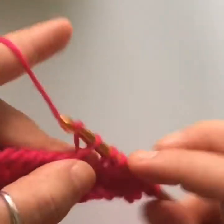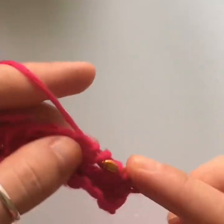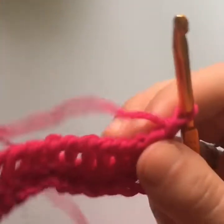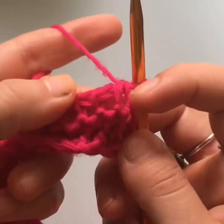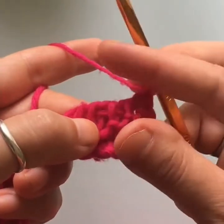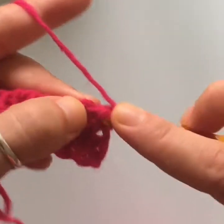Move through these last stitches as quickly as I can so I don't have to turn off the camera. So let me just work through these real quick. There we go, and our return pass is done. Now we need to do a second row of purl, but now it's going to be a lot easier to see them because our stitches are wider.